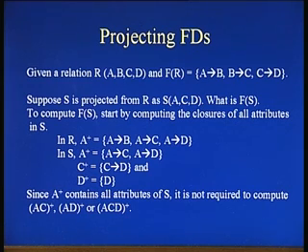Now what should be F of S? That is, what should be the set of functional dependencies that lie in S? Obviously we cannot have A determines B, because B does not exist at all in this relation, and we also cannot have B determines C because again B does not exist in this relation. But can we say anything else about these dependencies?